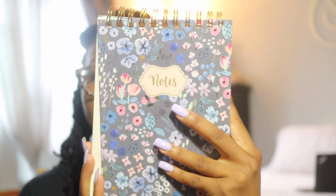So I have this notebook. I got this from TJ Maxx, just a cute little notepad. And I told myself that each Monday, I'm gonna write in this, and I'm basically going to list out things that I feel needed improvement based on the previous week. So I'm gonna start off, I'm going to write week 8/23, and I'm basically gonna list out things that I realized that I did last week that I don't want to do this week, and additional things that I want to do this week that I feel like could contribute to me being in a better space, me growing, just being my best self.